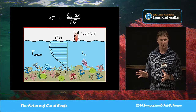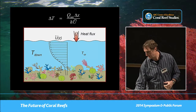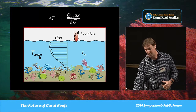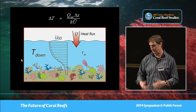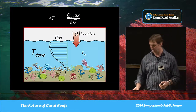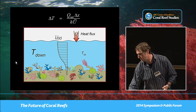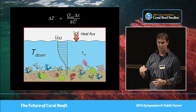To understand local temperature variations and how they deviate from offshore temperatures, it's basically a balance between circulation and the net flux of heat from the atmosphere into the reef waters. Water moving across a shallow reef gains heat as it moves downstream; larger heat fluxes or slower circulation both increase the temperature rise. This little equation shows that the change in temperature over a fixed distance is a function of the ratio of the net atmospheric heat flux to the total transport in the water column.